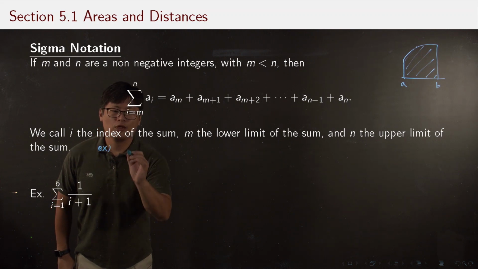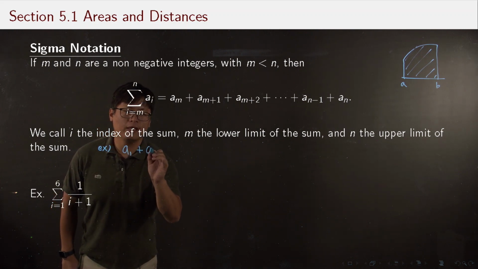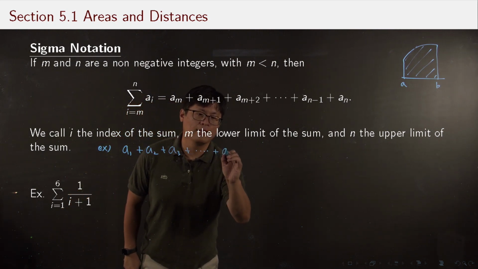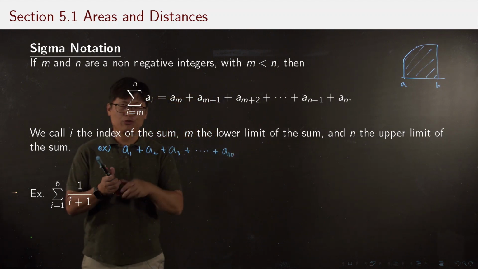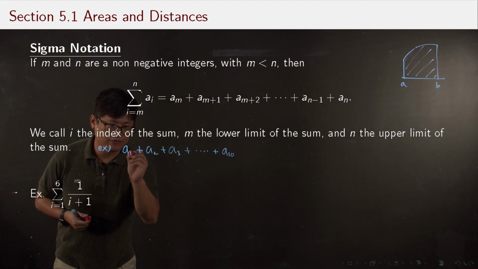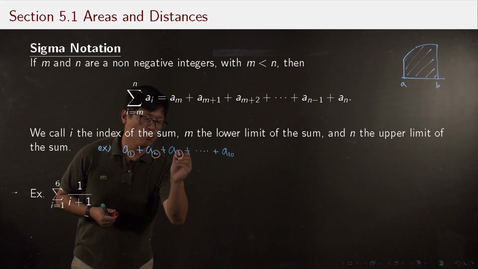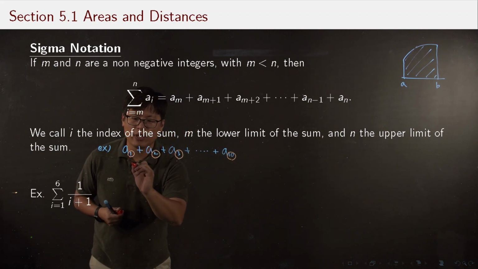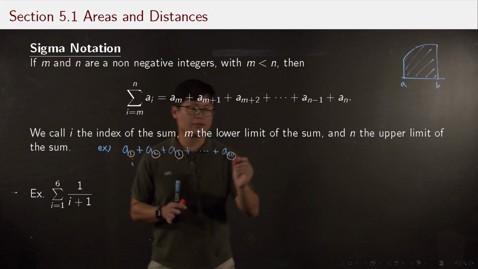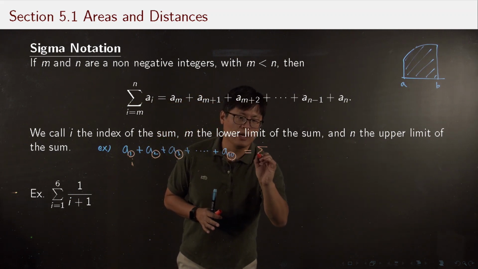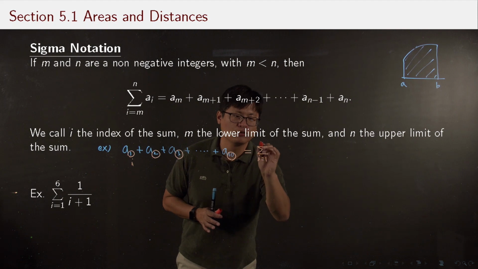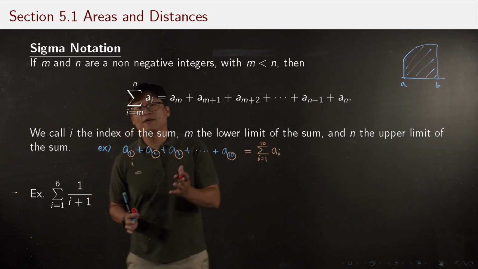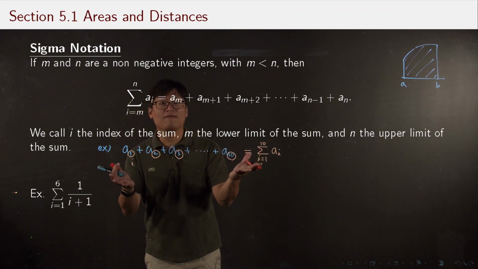You have a1 plus a2 plus a3 plus and so on, up to a10. Can you figure out which one is the index? Look at this number, changing from 1, 2, 3, one by one, until 10, right? This circled part is the index, and we're going to denote it by i. Then in sigma notation, it can be written as the sigma, with index i changing from 1 to 10, of your sequence a_i. Does it make sense?